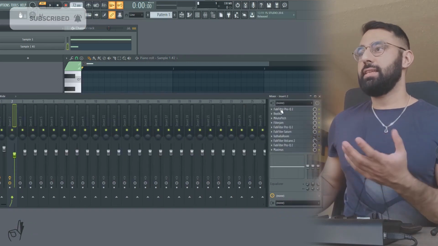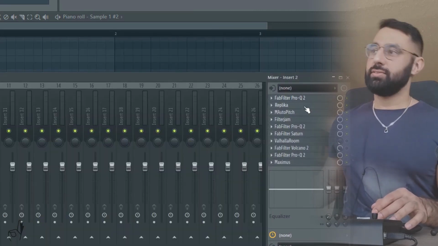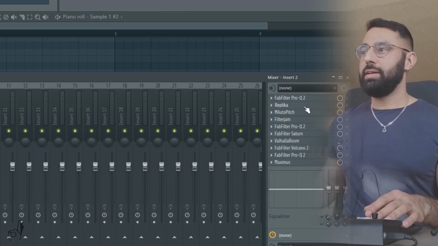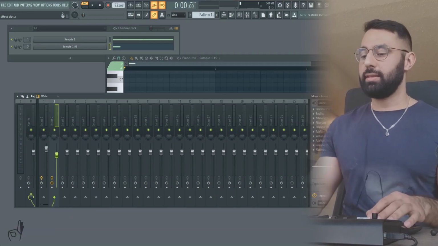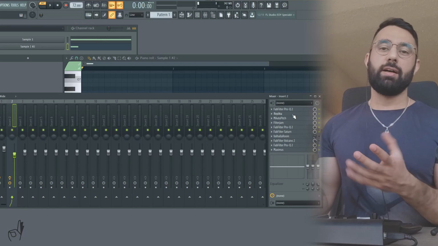What I did, as you can see, was just get rid of frequencies that I don't like, try to add frequencies that I do like, try to add a little bit more space with the sample, just run a whole bunch of different effects just to try to make it sound better and better in the beat. It's all about taking your sounds and trying to make them as interesting as possible to you.